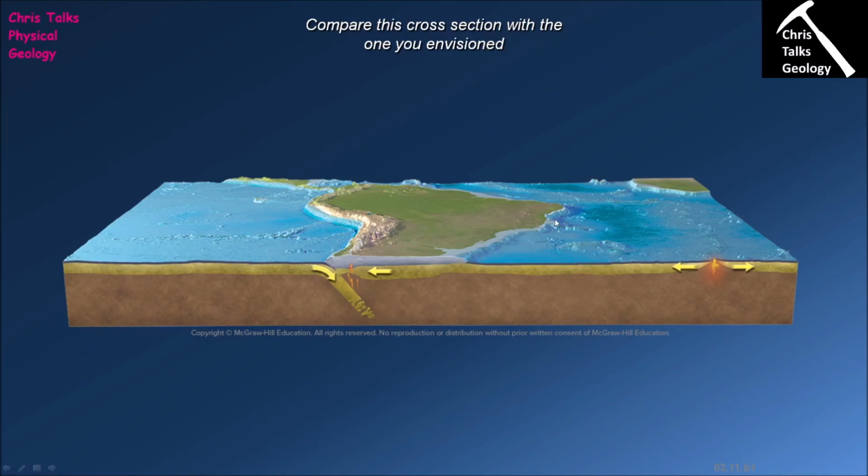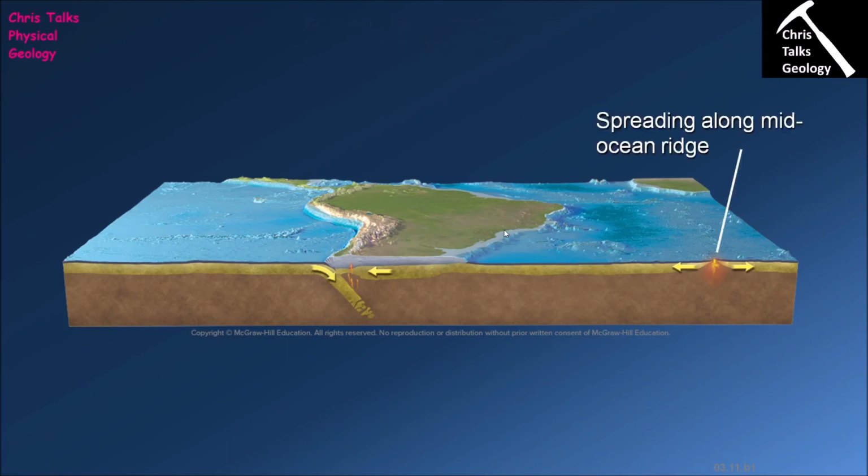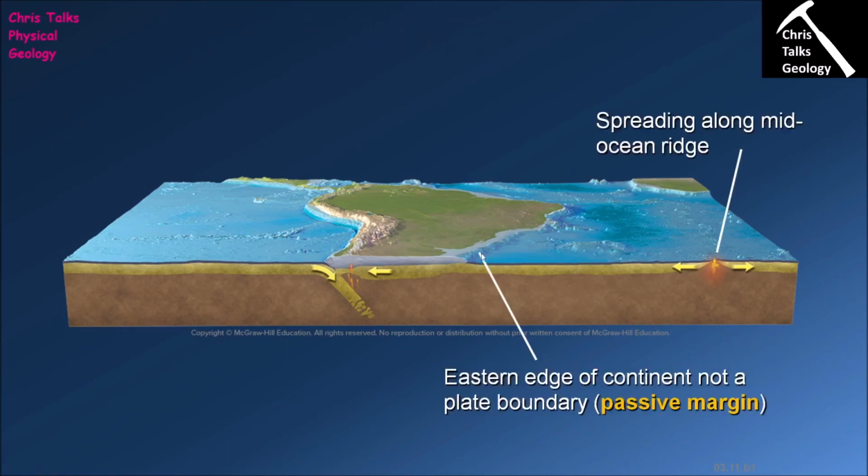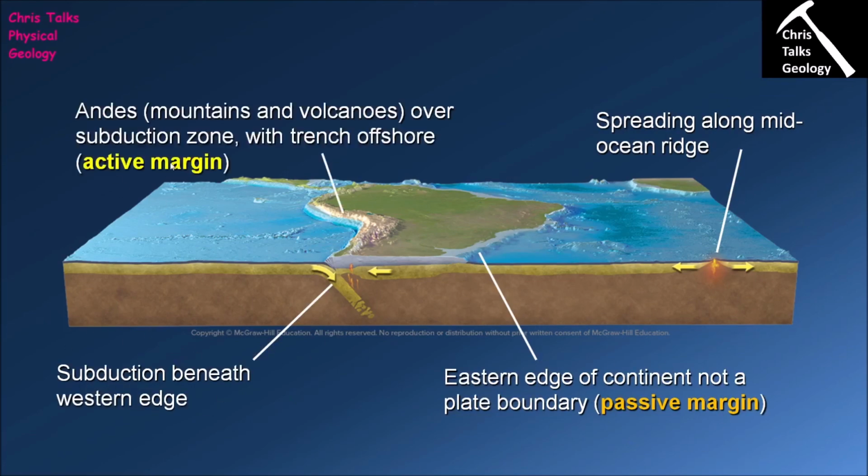Now, because there's no subduction going on along this margin of South America, along the east coast, we can see that it's pretty geologically passive. We get sediment deposition, sediment erosion, that's about it. Relatively quiet from a geologic point of view. And so obviously the eastern margin is our passive margin, and the western margin is going to be our active margin. So remember those terms because they are going to come up quite a lot in geology, especially if you end up deciding to take the second course in geology, which is historical geology.